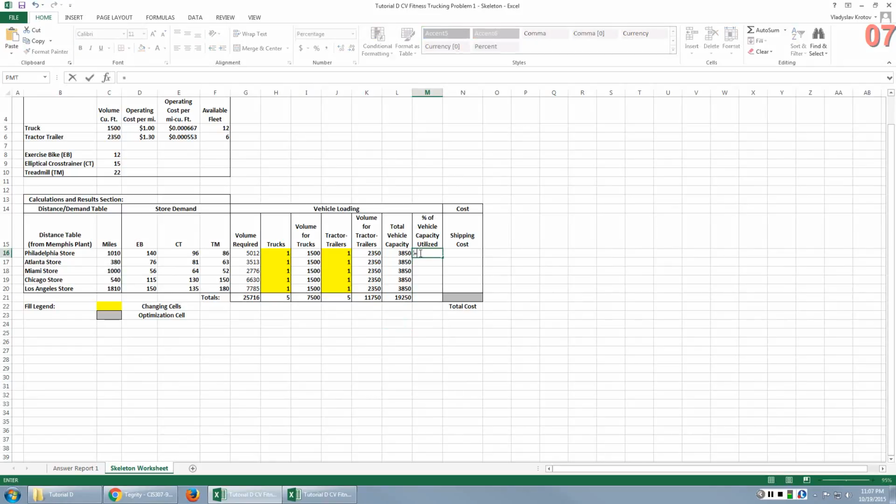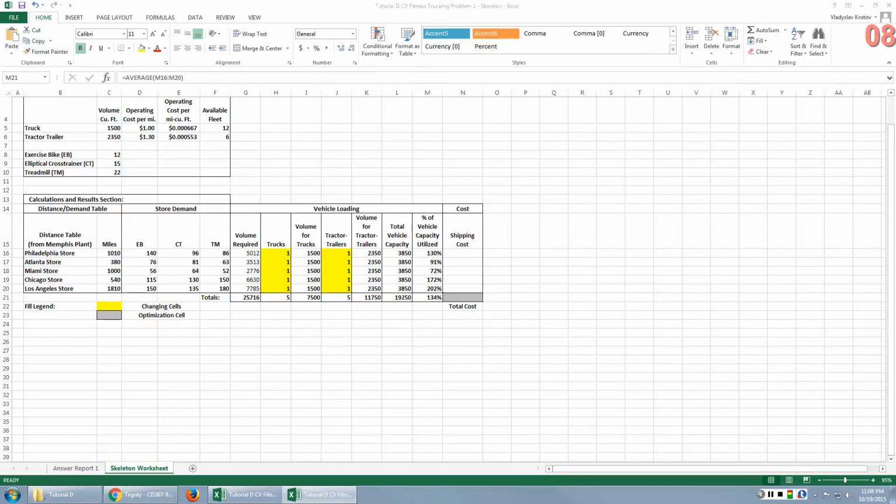But this is calculated as follows: needed volume required divided by the total capacity. So this is the total capacity that comes from one truck and one tractor trailer, and this is what we need in total. So you see in this case it's 130%, meaning we exceed the available capacity as reflected here. So we'll calculate all those things. Now here, instead of having sum, because it's not very meaningful, we'll have average capacity. So we'll have the average of all these values. Okay, so the average capacity is 134%, which means that on average we don't have enough trucks to meet all those volume requirements.